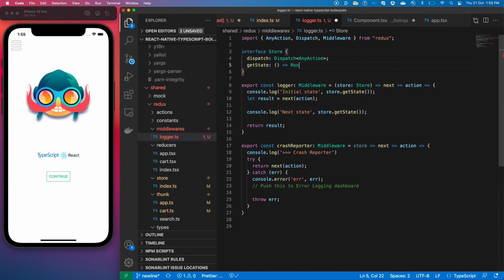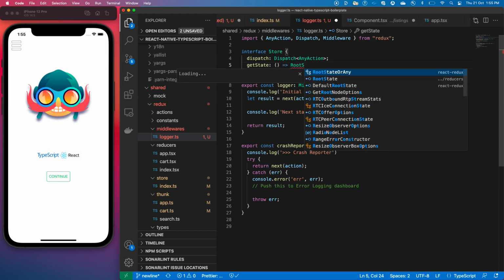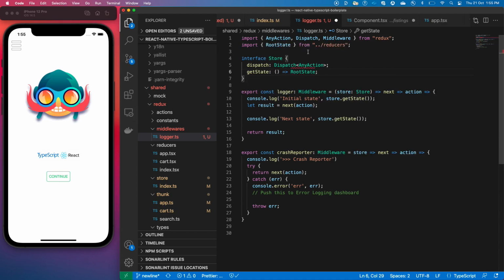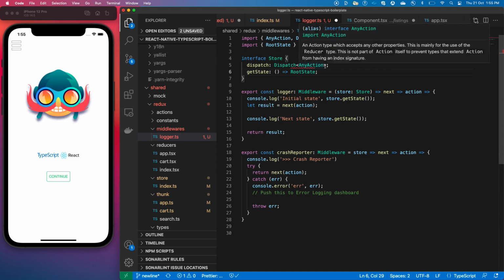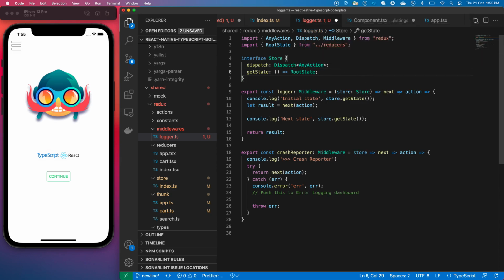So for our case, it will be the root state. And then finally, type of action is what we defined earlier. It will be IAction, the type.